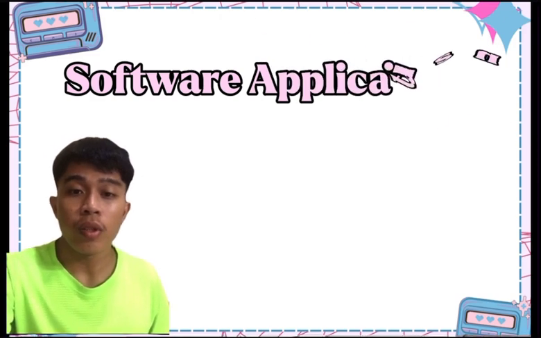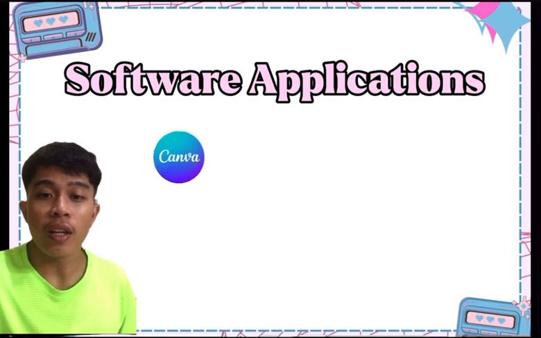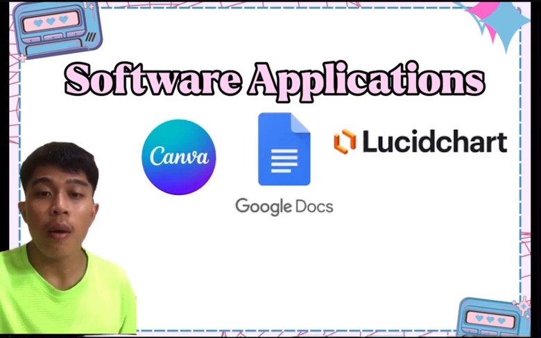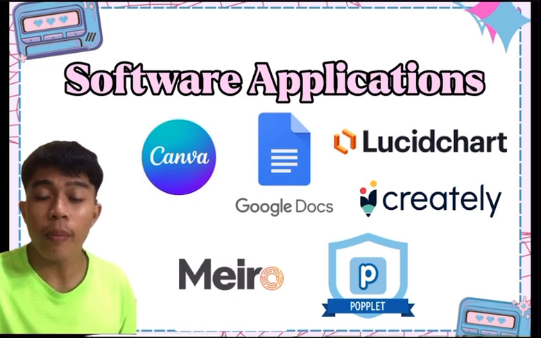There are several software options that can be used to create graphic organizers, including popular choices like Canva, Google Docs, Lucidchart, Miro, Creately, and Applet, most of which offer a variety of templates and customization features to design different types of graphic organizers like mind maps, concept maps, Venn diagrams, and timelines, depending on your needs.